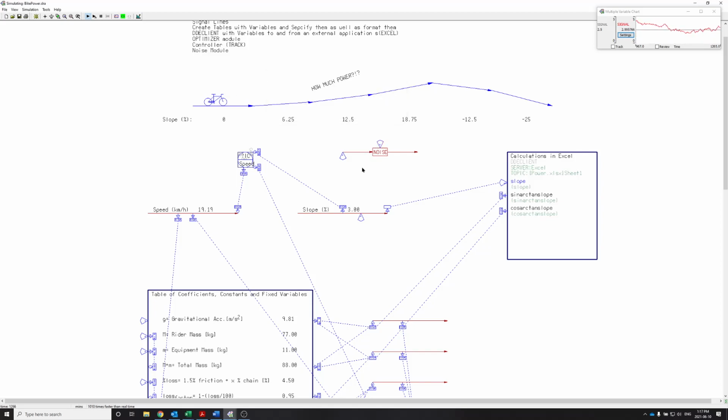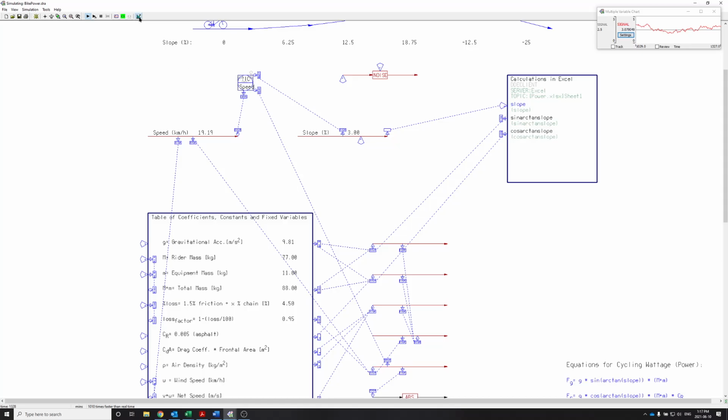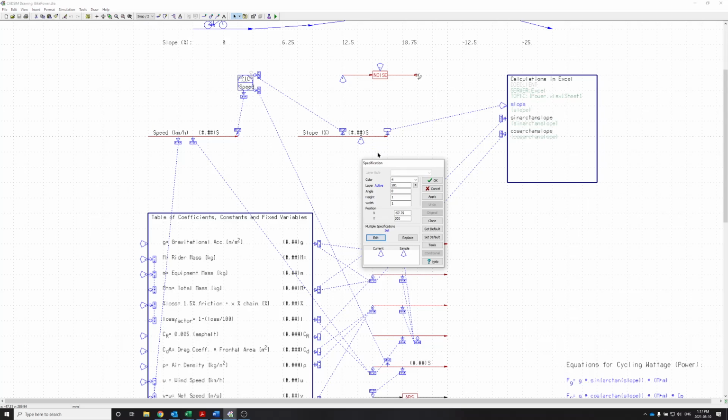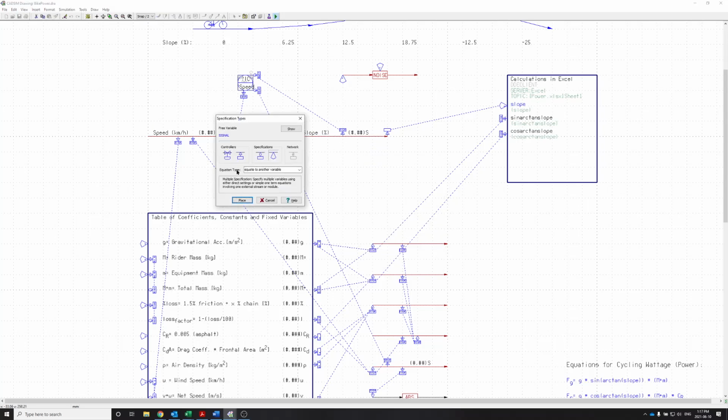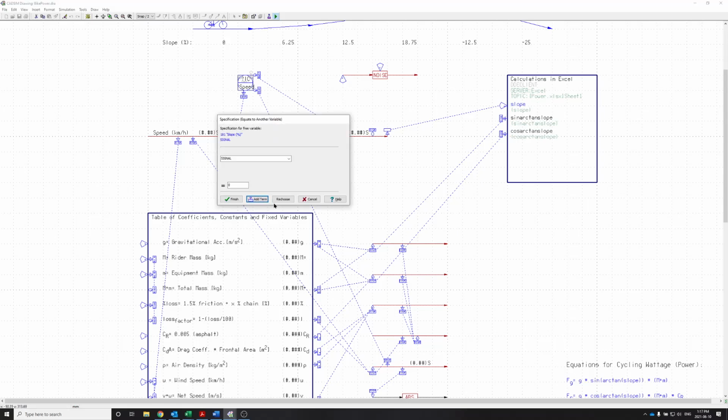And so my idea now is to use this controller for our speed controller, where our slope is now not specified here by the user, but we're going to replace that and equate it to the noise. And so what this does is we're going to have a path that's going to show different slopes.